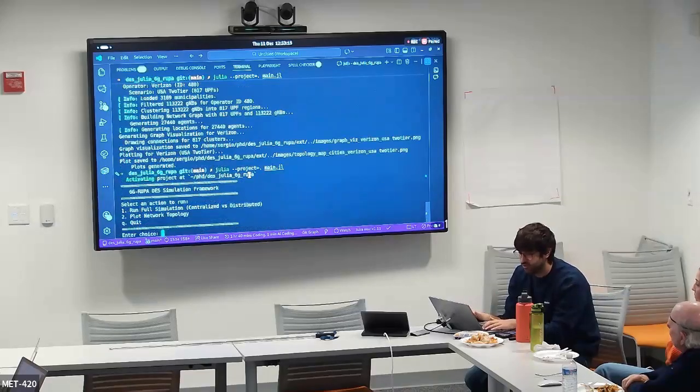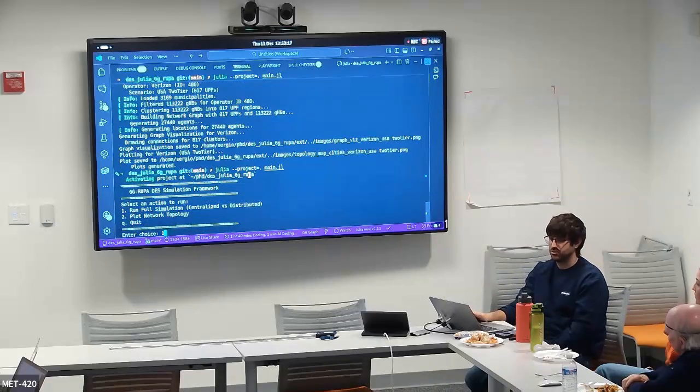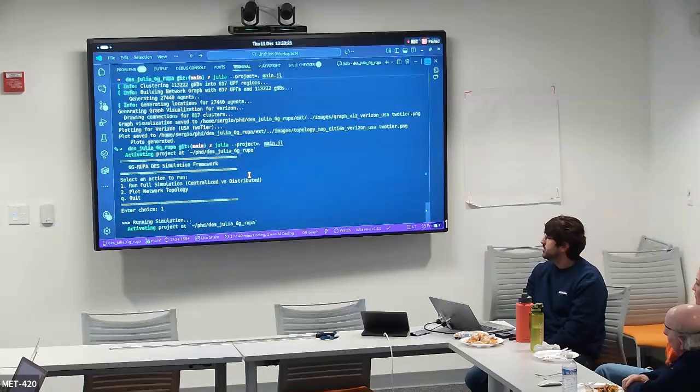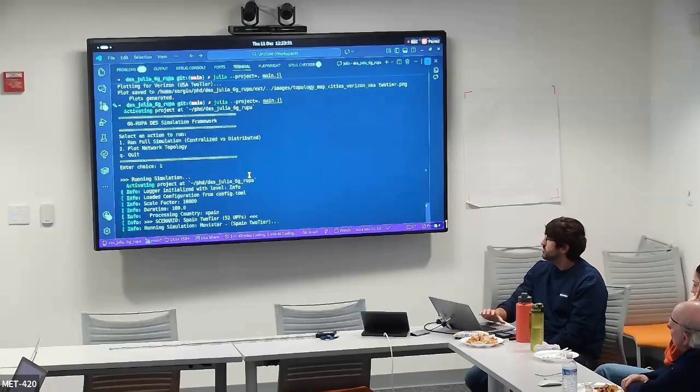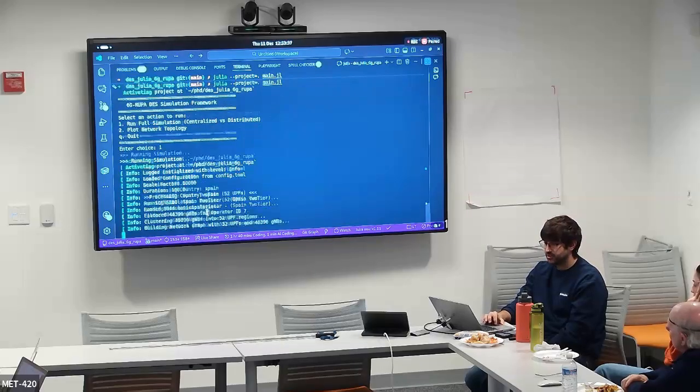The other thing that you can do is just run the simulation. So we run the simulator, and we will see all the events happening. Now it's doing Spain, for Movistar.